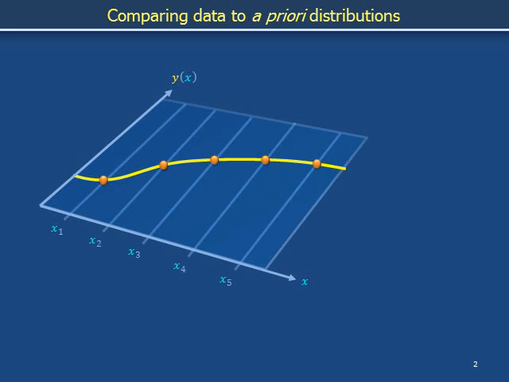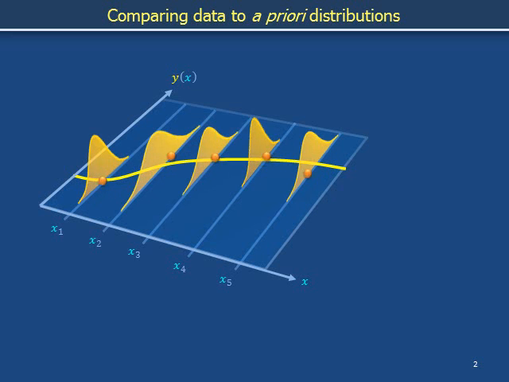We refine our model by acknowledging the presence of noise. For example, when working in a physics lab, we might reason that fluctuations in our measurements reflect a large number of small fluctuations from a variety of instrumental sources. Borrowing notions from the video tutorials on the central limit theorem, we would expect measurements to fall in Gaussian distributions centered on the so-called perfect yellow curve. One experiment might yield these five blue triangles, repeating the experiment might yield these five yellow stars, and another repetition might provide these five red squares. In this example, the triangles, stars, and squares do not coincide, and none of the experimental datasets precisely coincides with the so-called perfect positions of the orange markers.